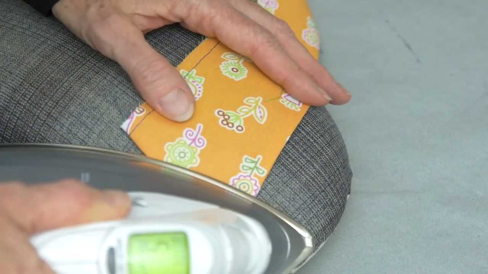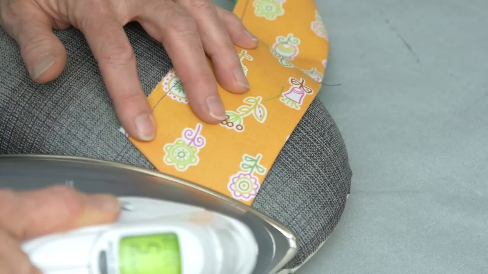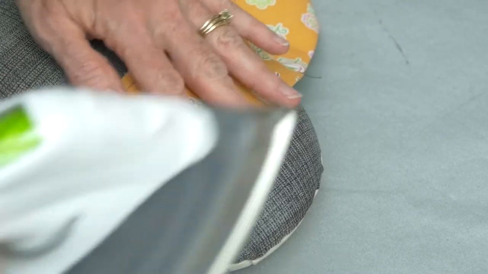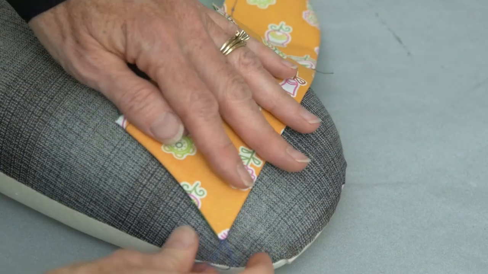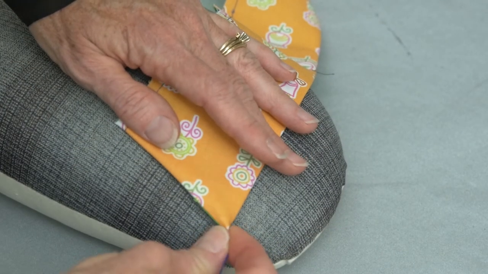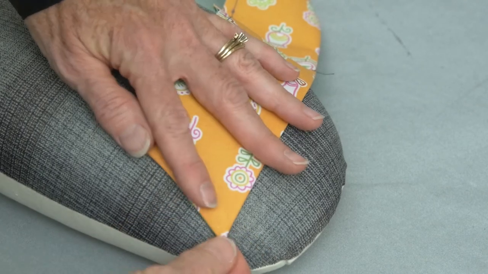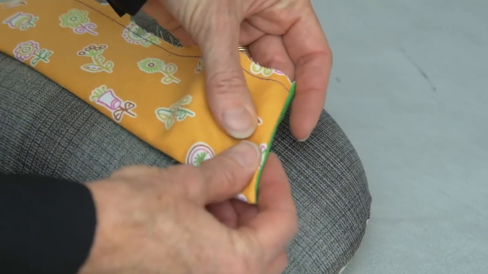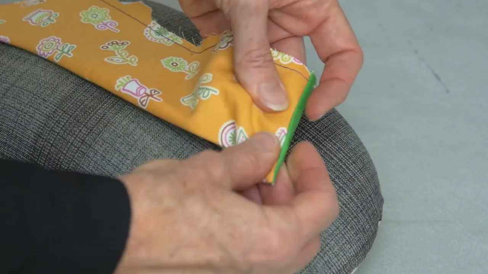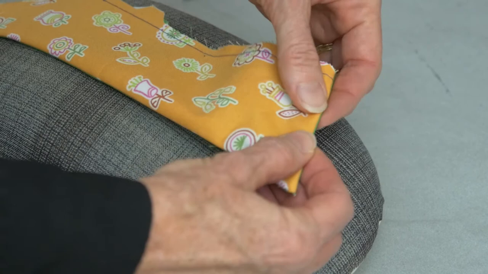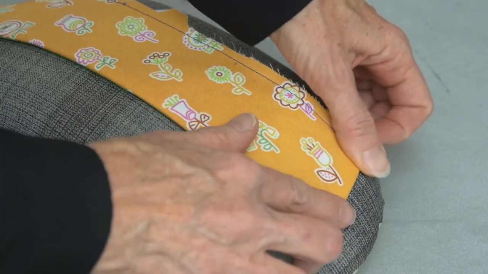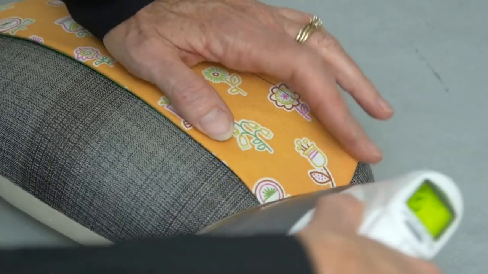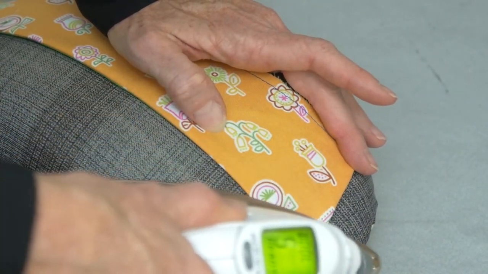Again, it would be best if you had a press cloth there. It would be difficult for you to see what I'm doing with the press cloth covering up when I'm sewing, so I'm not going to use a press cloth and this is actually just a sample anyhow. It's not going to go on a shirt, it's just going to be a collar that gets made. And you need to do both tips. Do the same thing on both tips. Be sure you get that pulled out so that the collar facing just barely is rolled under and press that tip.